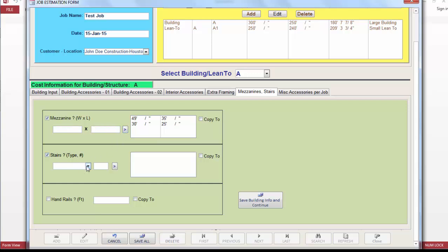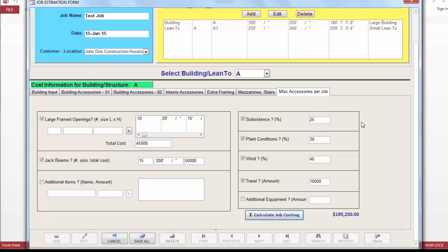I will then answer the other question, which is the stairs, how many stairs it has, and this has a double stairs, and the quantity, which I will say are 5. I'll go ahead and enter that. I will then choose a single stair and enter a quantity of 2, a triple stair, and enter a quantity of 4. And I will also apply that answer to my building A1. At this point, I have entered information across all the tabs. I can now go ahead and save the building information for building A.